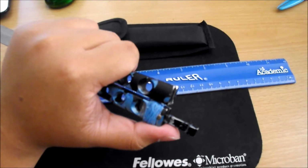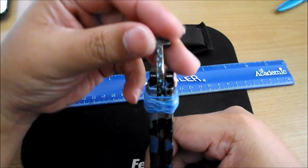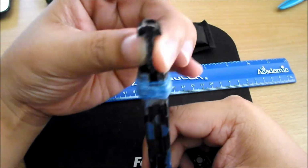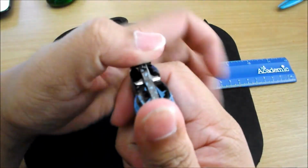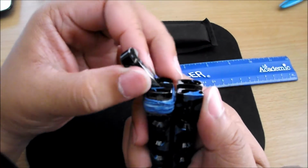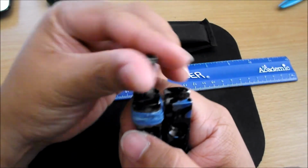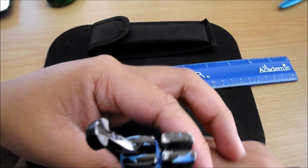Now back to the latch again. After a while I've noticed that, if you can see it, it looks like this latch has been getting skinnier. Like it's losing thickness, which is too bad. You can see the paint coming off, you can see it just coming out of there. But other than that, it's nice. Been doing okay for me.